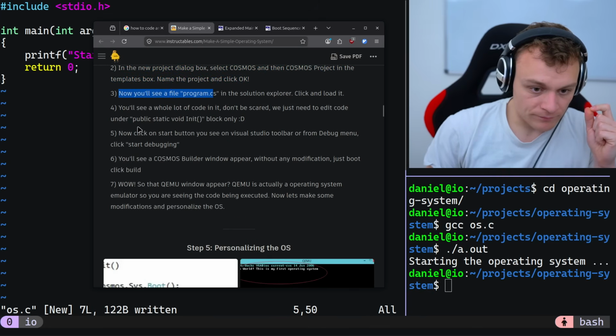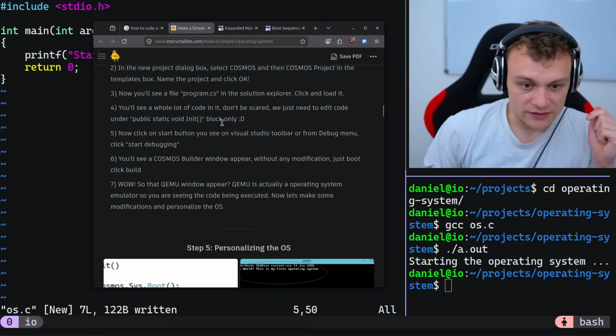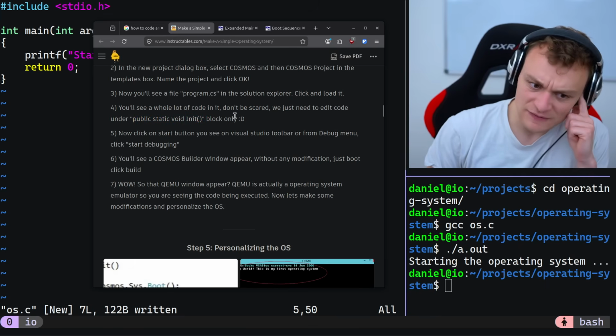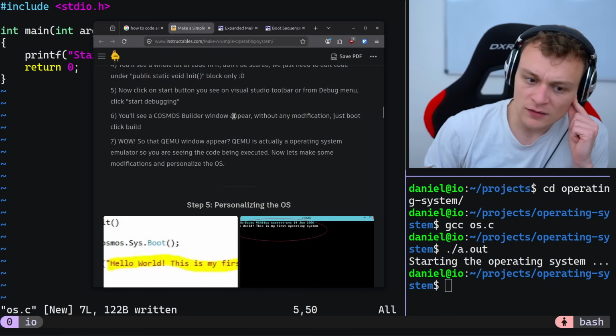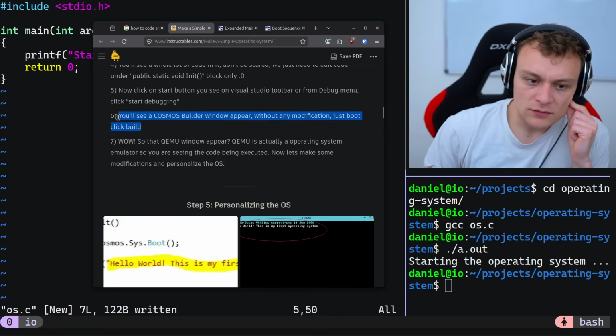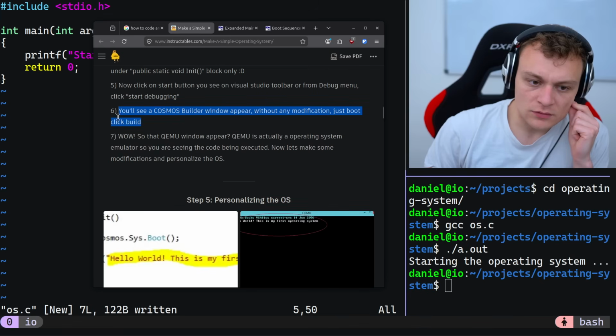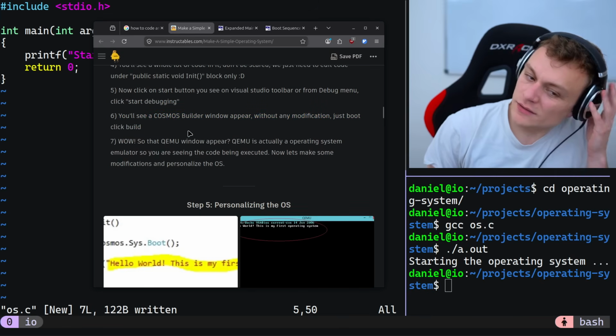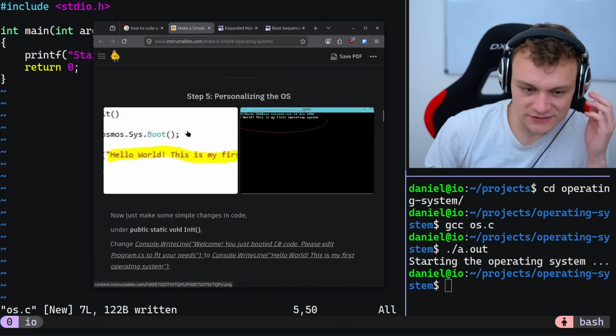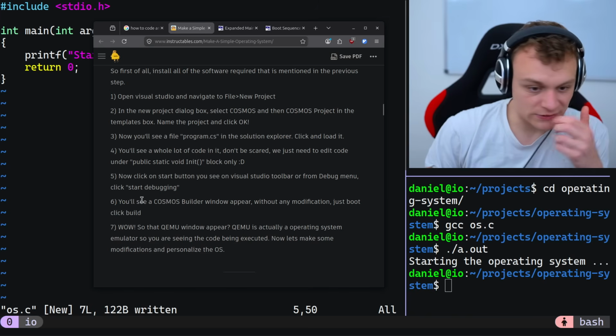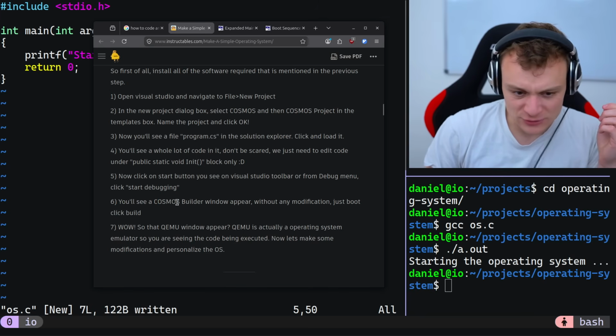No. And here, this guy creates a file and edits the code under public static void init. I still don't see how this ties together into building a complete operating system. What's Cosmos Builder even?